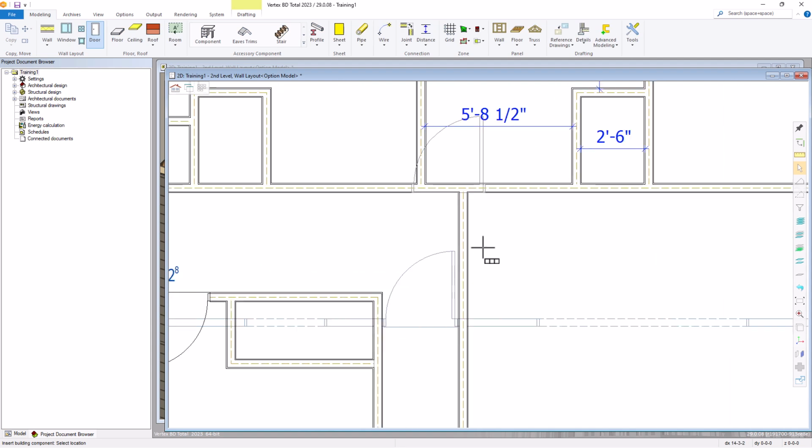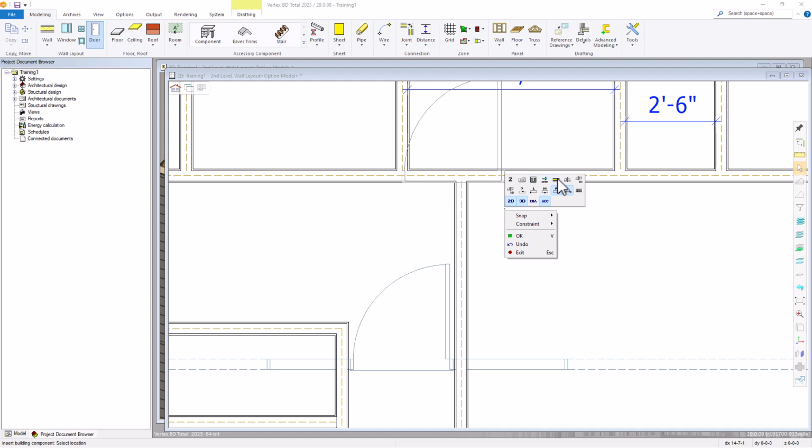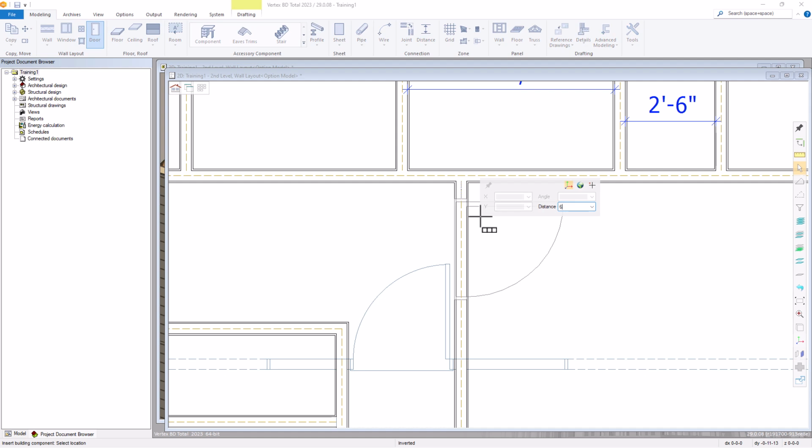We have another bedroom in this area. So let's change the wall. So select wall, click this vertical wall. We want that door flipped to the other side. And we'll cue off that corner, bring it down. We have a little bit more room there, so let's just hit 6 inches this time.